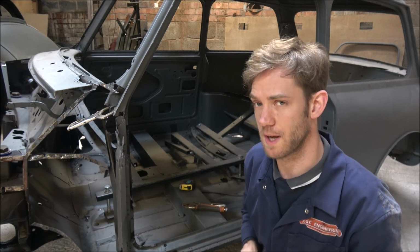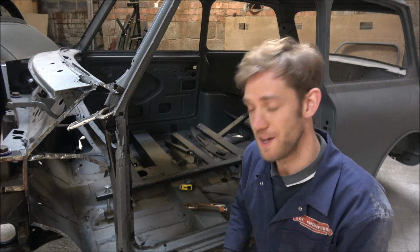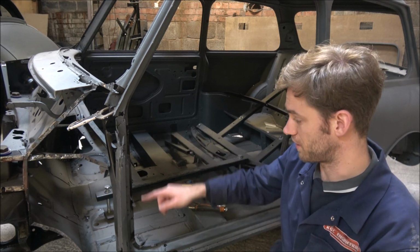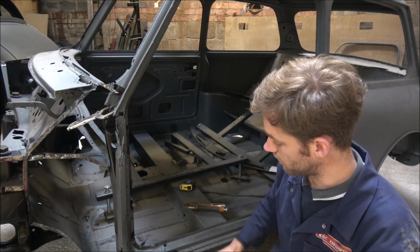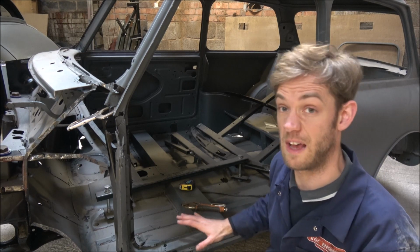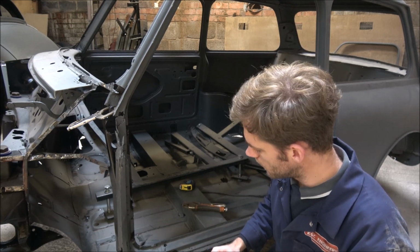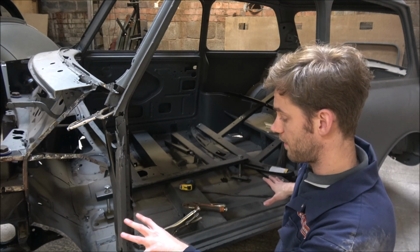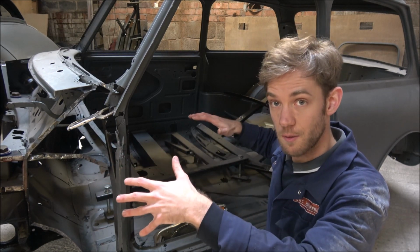I think it must have been the last video that I did, and I got home and thought afterwards, no, that's not a good idea, because I've got nothing on this bottom edge to weld to, unless I do some more little tack welds like that, which I could do. But because we're going to be replacing the whole floor all the way through, I thought, well, I may as well keep what's there intact, because although it's a little bit rotten, rotten is a bit of an understatement in some ways, there is some strength and it's in the right place. Whereas if I put a new piece in, it's going to be a little while before we're replacing the floors, and it could open up the whole car to twisting, which obviously we don't want.